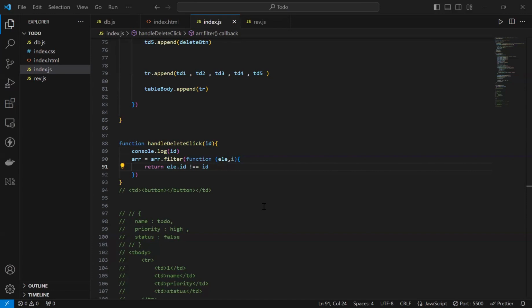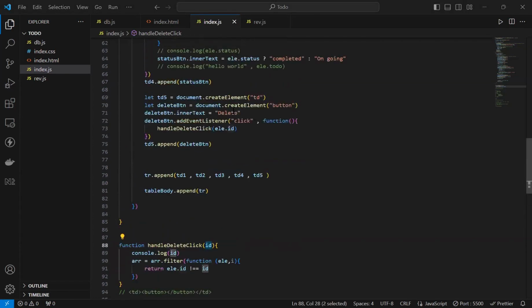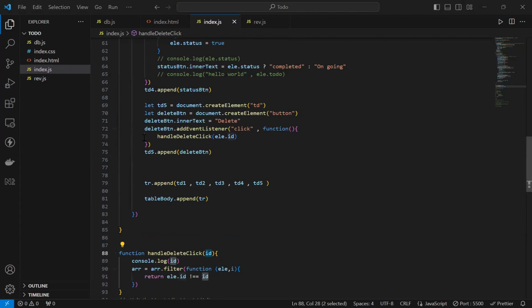But how are you getting id as a parameter? Okay. Anyone else with this doubt? How am I getting that id as parameter? All right. Where did we call the function? In line number 73. Add event listener, click. And then what am I passing inside this? What am I passing as an argument?